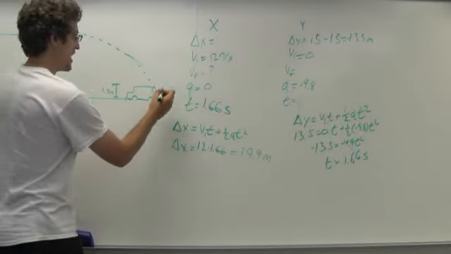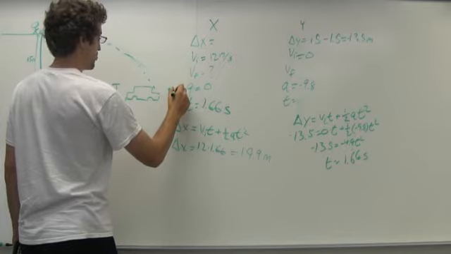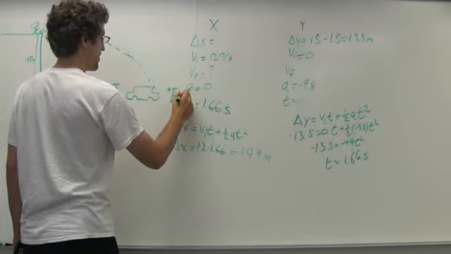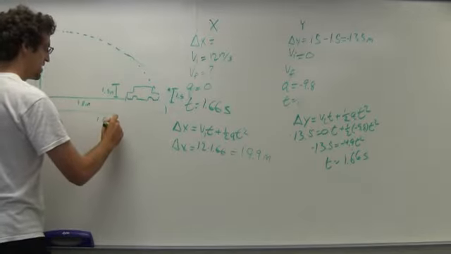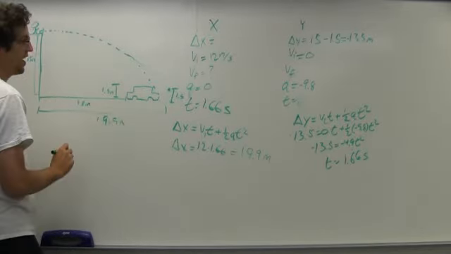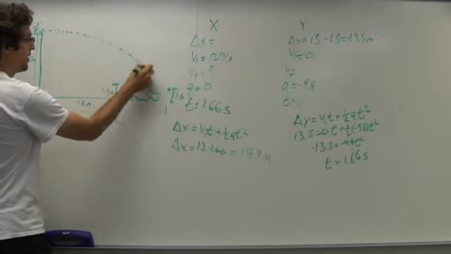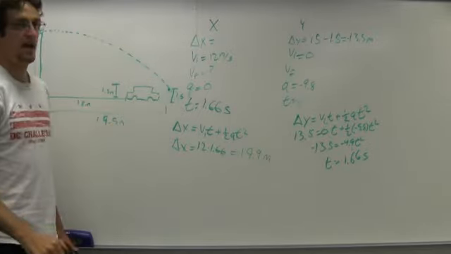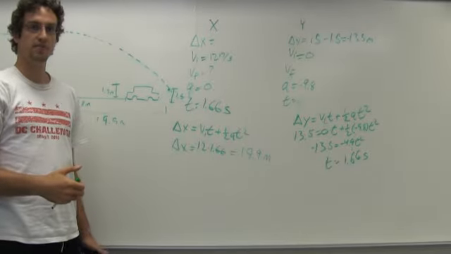Now, what does that tell us about the yes or no question? What it tells us is that the pumpkin reaches this point, where it is 1.5 meters off the ground and 19.9 meters away from the school. Therefore, we can redraw the projectile motion as going to that point, and we know then that it clearly misses CA's car.